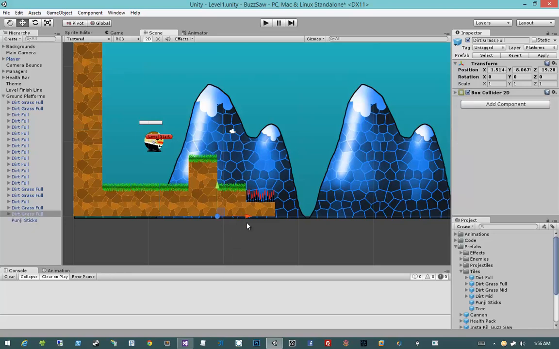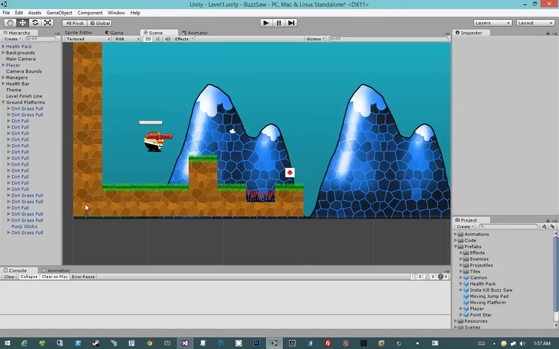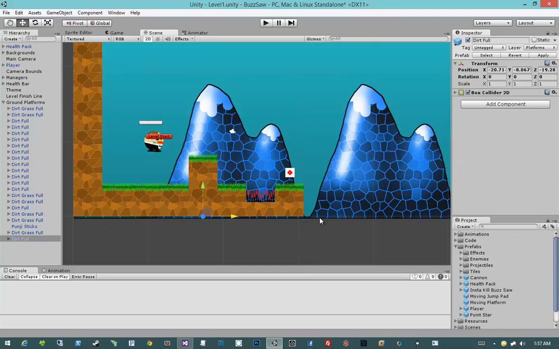Then I'm going to take this dirt grass fold, and I'm going to duplicate it and move it to the other side of those punji sticks. Then I'm going to open up my prefabs folder, bring a health back out, and I'm just going to place it right there. Then I'm going to go over here, grab a dirt fold, duplicate it, and then grab a dirt grass fold over here, duplicate it, so that we have a little platform that we can step up on.